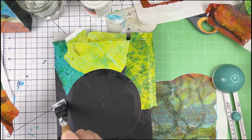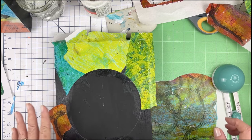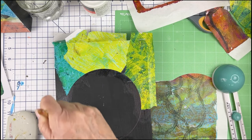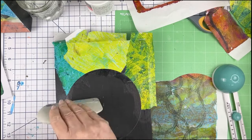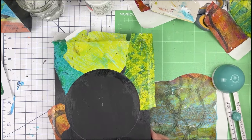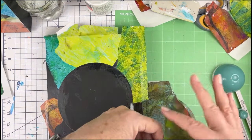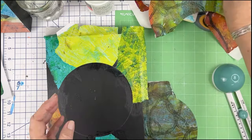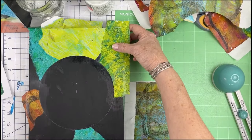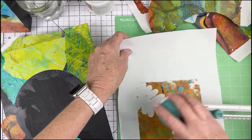So I know I said I was going to wait till it was dry and then we were going to move on, but I got excited when I found this paper, which I had pulled out for this video, for this collage, but I wasn't thinking for this spot. But I think we have a lot of green and the blue going on. We might still use a piece of this somewhere. But before I do that, I need to start introducing some of the orange, or we're going to get too far along and not have the right colors in here.